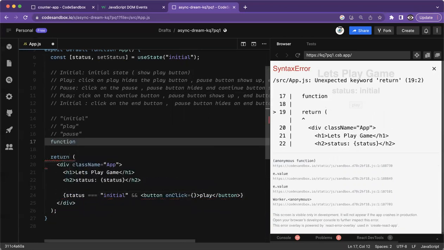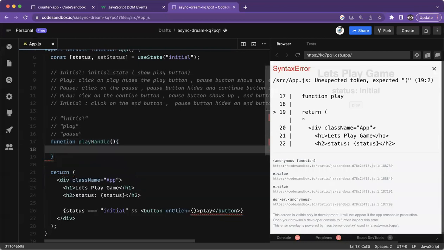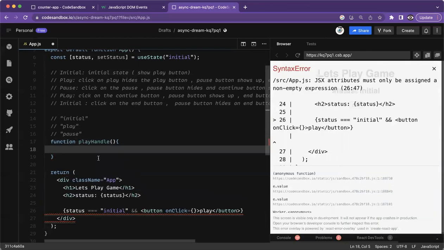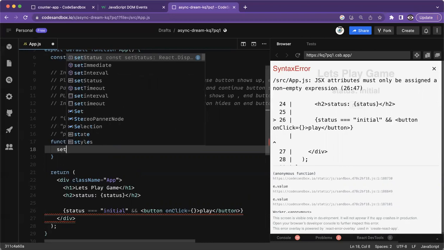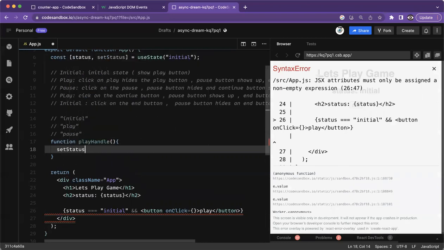I'm going to call it, let's say, handle play. And what the handle play will do is just set status to play, right?